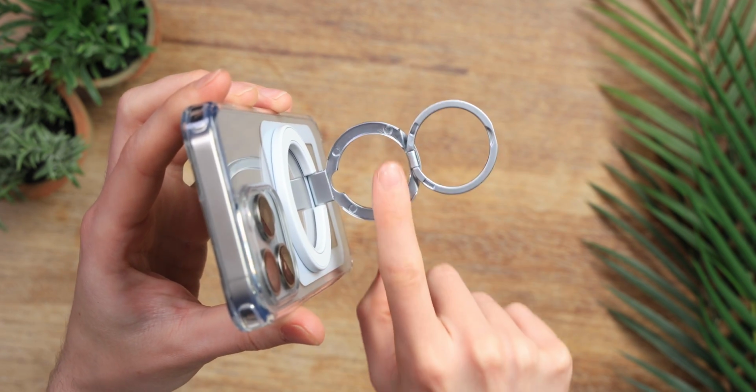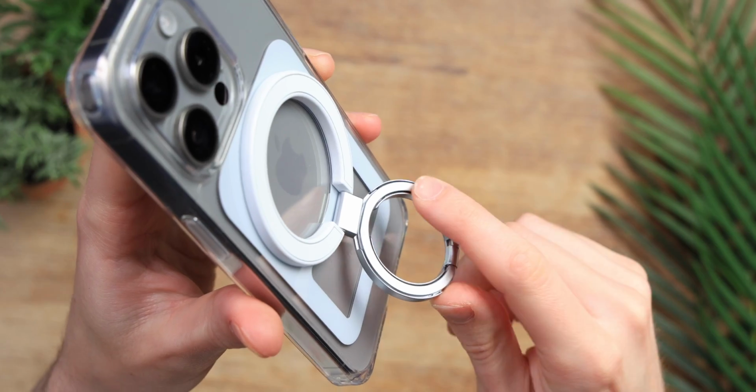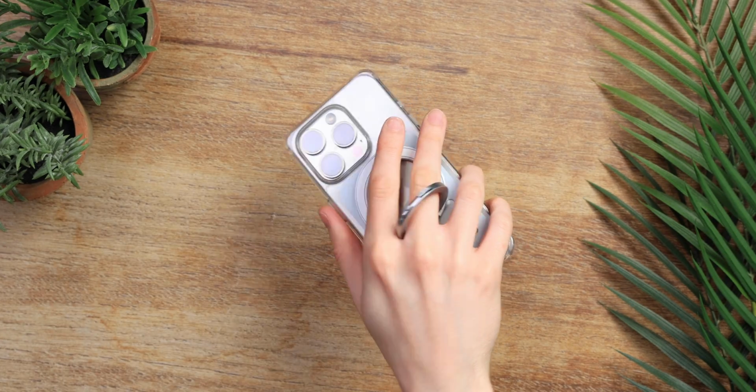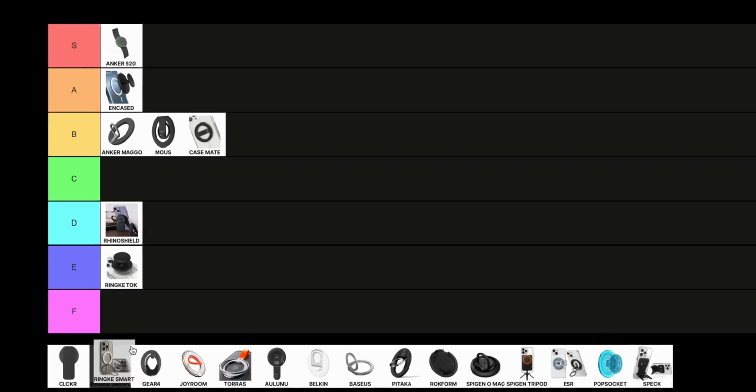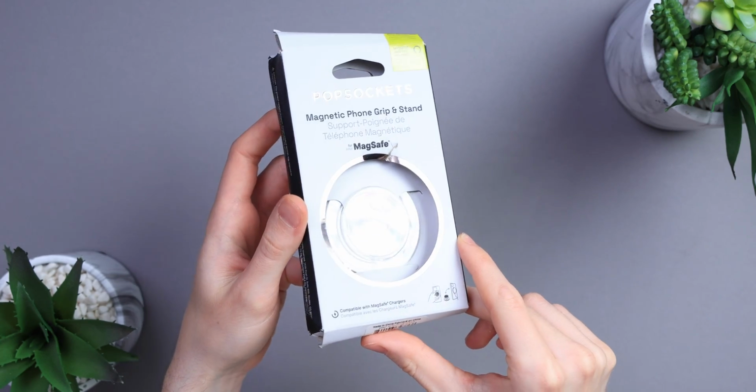It's also not easy to extend into the vertical stand because there isn't much room for your fingers to grab it. Therefore, it's more of a stand than a grip, and it's not good at either. D tier. So while talking about the Popsocket, how does it stack up against the rest?